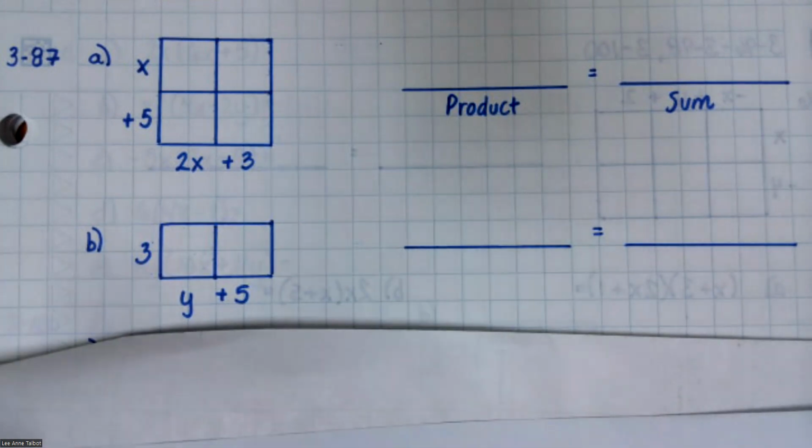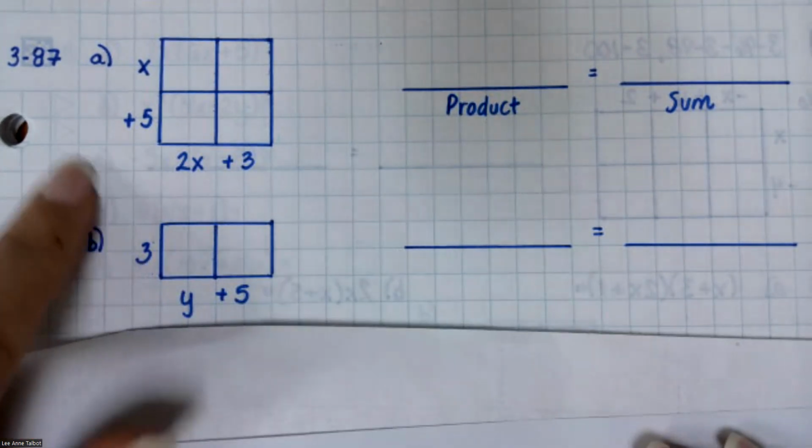Now you see I've gotten even lazier. I've just not written area as a product and area as a sum because we know we're talking about area as a product and area as a sum. So we've done it several times now. Okay, this is where this is going, and it's super important.